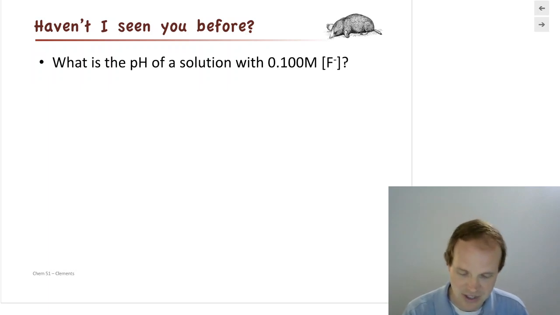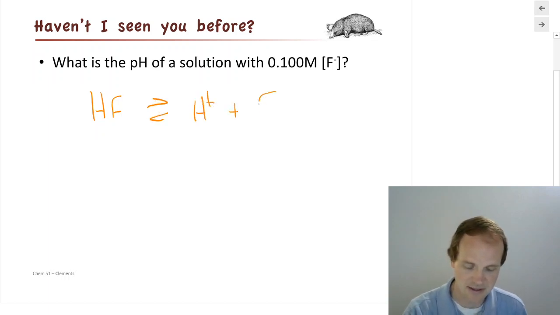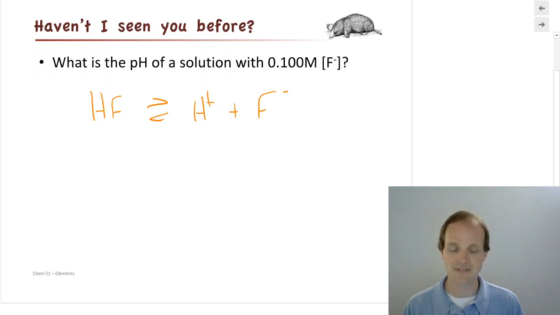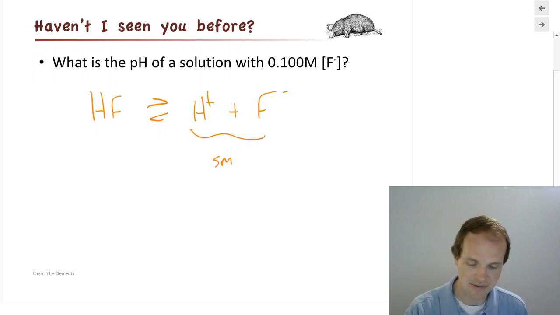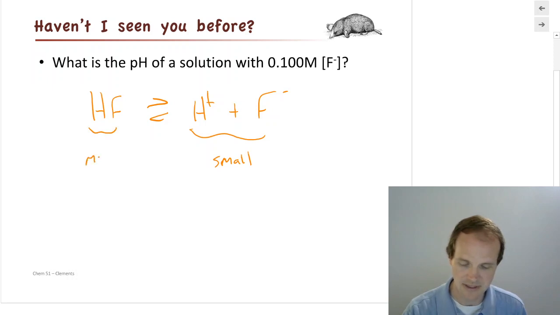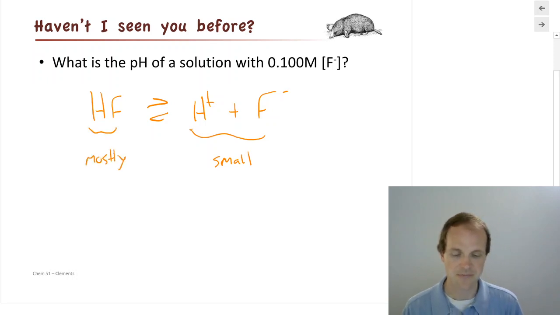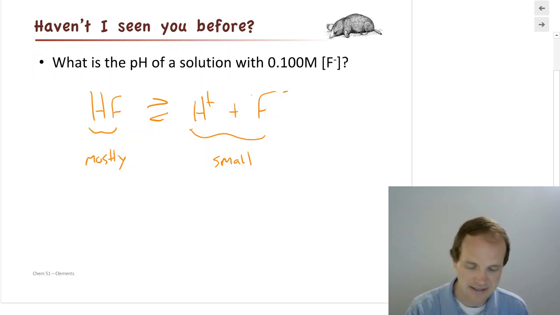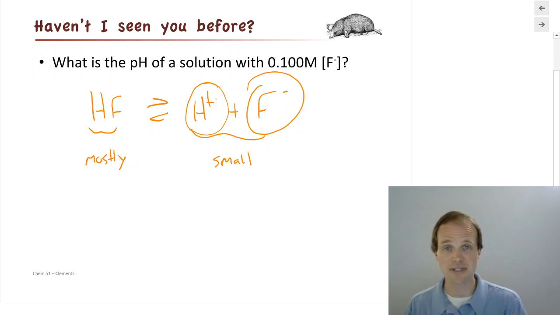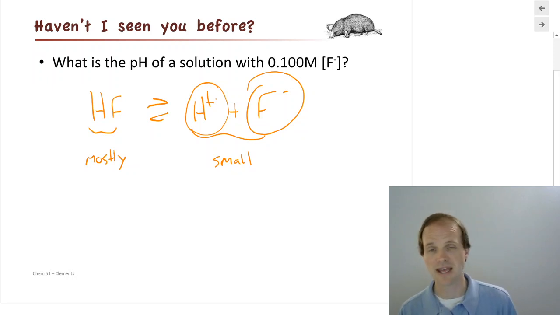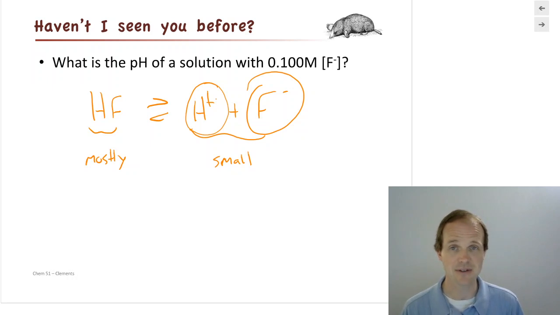Well, if you remember, HF is a weak acid, right? Which means as it dissociates, we get a very small amount of this stuff and mostly this stuff. Which means if you have a solution that has a bunch of F- in it and maybe some H+, would it rather be H+ and F-, or would it rather be HF? And with a very small K value, we're saying that's probably going to prefer to be HF.